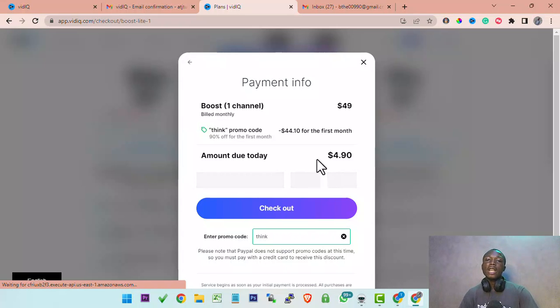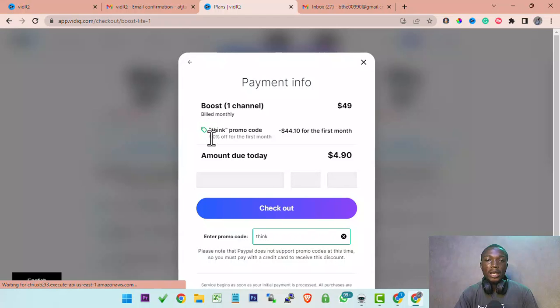What you should take note of is that this coupon code is not going to work if you use PayPal for your payment. Sorry, I'm having a network issue. The next thing you have to do is make sure you use your card to purchase this plan. If you're in Nigeria and looking for a card, you can mostly use a virtual card. You can download Payday on your Play Store, register and generate a virtual card to make payment, because most cards cannot make payments online, and you cannot use PayPal because PayPal is not going to work with the coupon code.